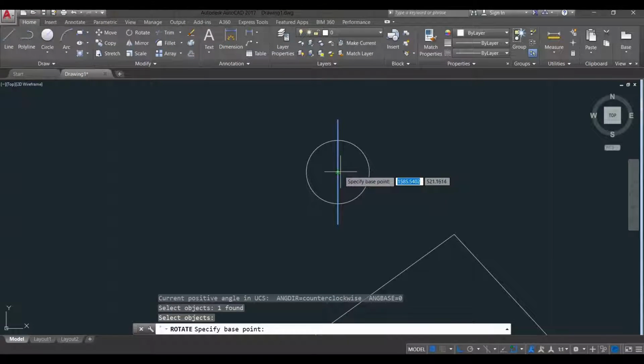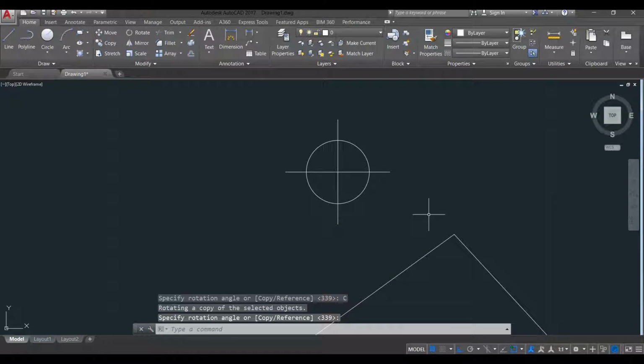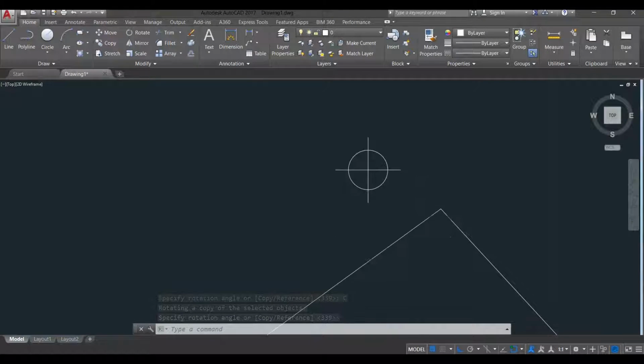Now your base point is of course the midpoint or the center of the circle. And before clicking, because if you click, it will just rotate and will not copy, go to the command line. It actually says here, specify rotation angle or copy. Click copy. There. So we actually copied the vertical line while rotating it. Okay?